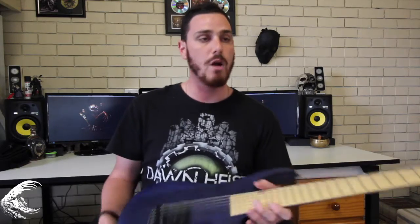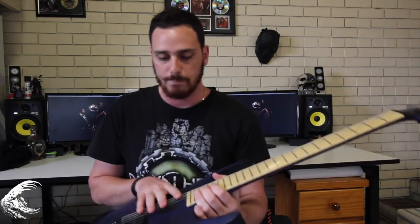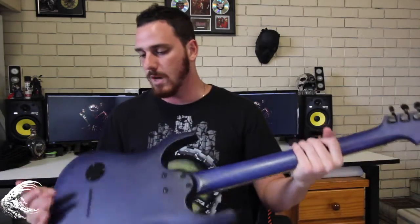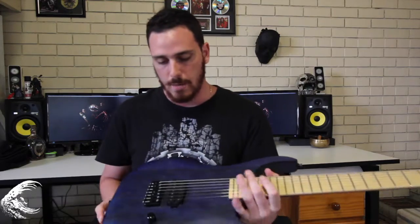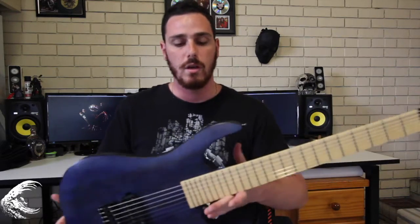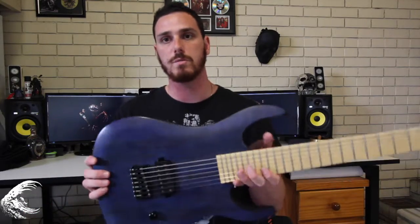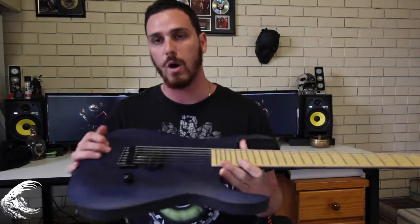So as my overall thoughts on my second Halo custom, I love it. I absolutely love this guitar. I've always wanted a maple fretboard, a matte finish guitar as well, something I was really keen on doing. Something in blue, and the Spalted finish as well. There's also a bit of a flame that came through that finish, which is actually quite cool.